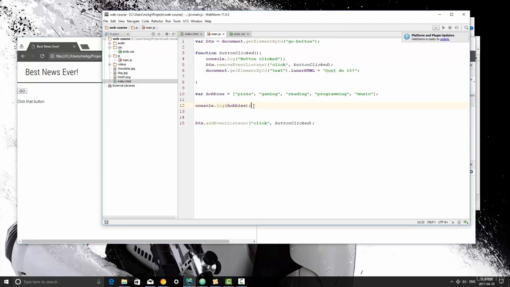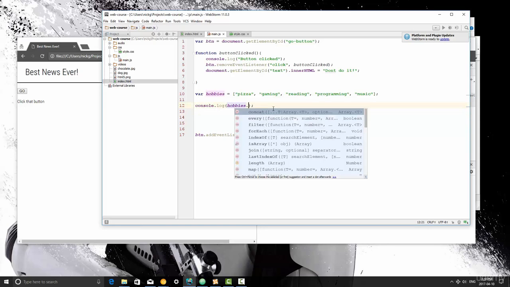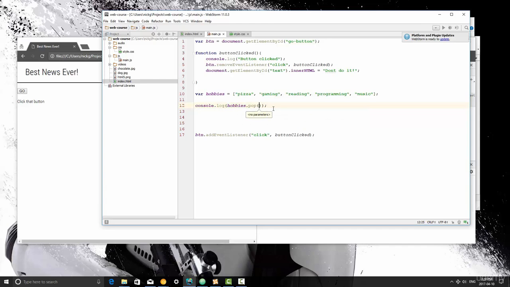There's a few things that we need to talk about regarding arrays, and one of them is the pop method of the array. And I don't think this is going to be useful right now, but just to show you guys that everything in JavaScript is, let's say, a class. So hobbies is a class, and as a class, it has methods that we can access from it.